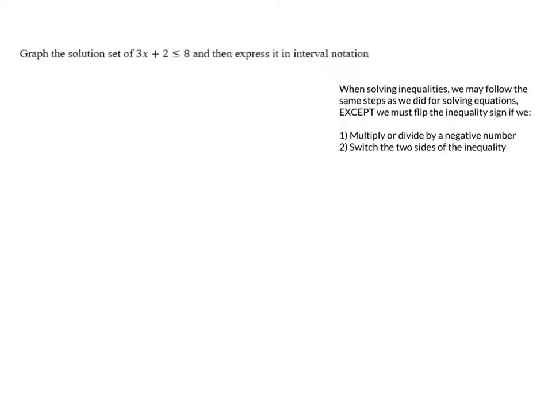difference. When solving inequalities, we may follow the same steps as we did for solving equations, except we must flip the inequality sign if we multiply or divide by a negative number, or if we switch the two sides of the inequality. So again, the rules are the same with the exception that there are certain circumstances where we have to flip the inequality sign. So if we start off with a less than symbol and we multiply or divide by a negative number, or we switch the two sides of the inequality, it's going to flip and become greater than.